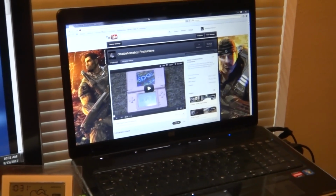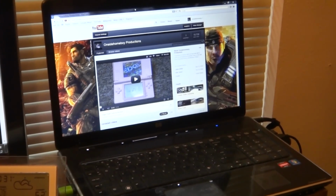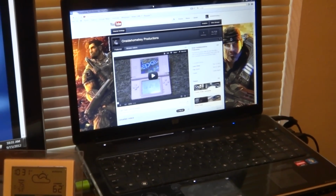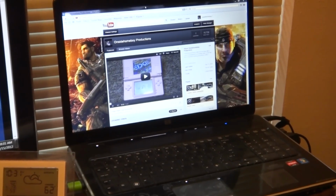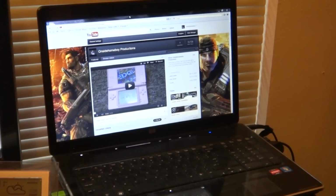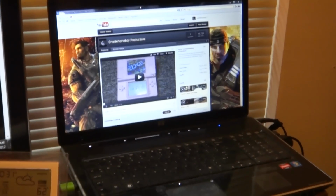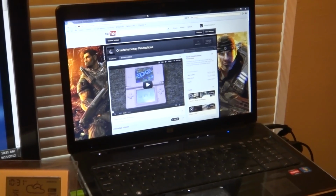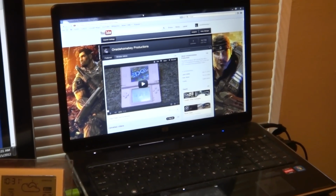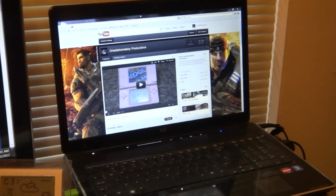It does got 4 GB of RAM, 4 USB ports, one HDMI port, one VGA port and all that cool stuff. It is nice to use, especially for gaming. It plays most games fairly well. It doesn't run all of them really well, but it plays most of them pretty well. The graphics card in there is an AMD HD card. I don't know the model number, but it plays most games very well. I am impressed with the speed of it. This laptop right out the box costs around $870. It is very pricey for the money. It is definitely not a gaming PC, but it can handle games very well, like I said. And I do love this PC.